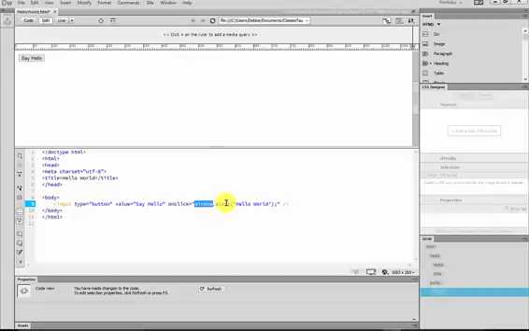Alert is a method. So a method is something the object can do. In this case, an alert will pop up a new window with the text, okay, that you see displayed here. Now let me tell you a little bit more things that will help you not get in trouble. So all of this is a string that contains a JavaScript command. Notice that I have double quotes around the string. The argument to this method, now what an argument is the input that goes to the alert method. We call that input an argument, is in single quotes.